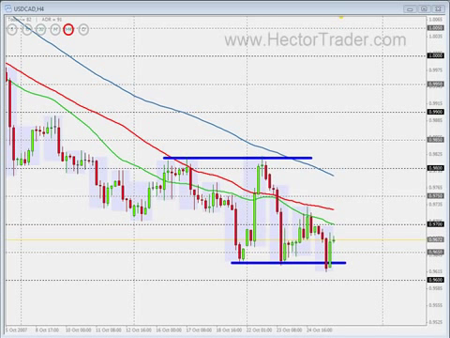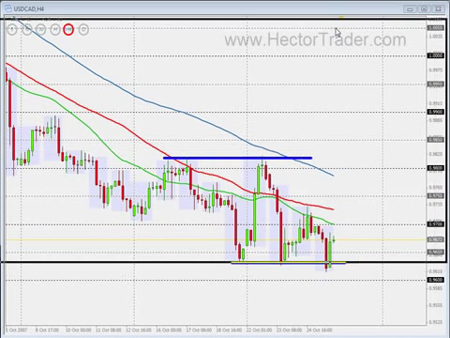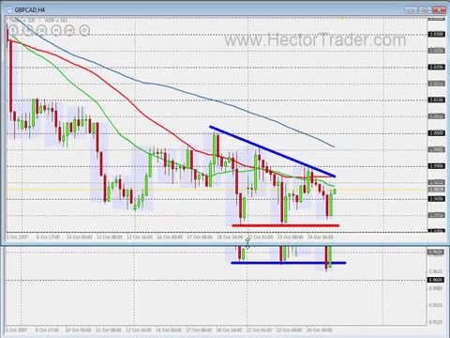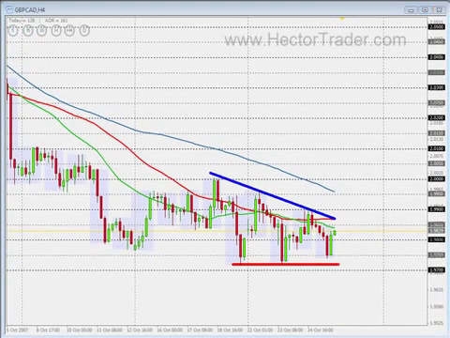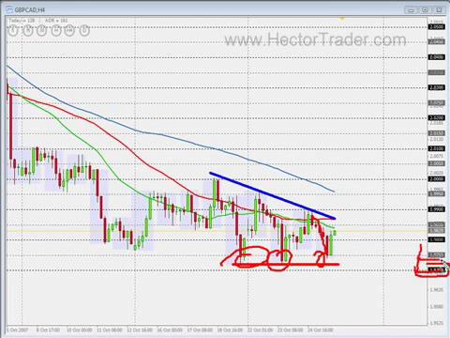Another setup that I was following today was the GBP against the Canadian dollar, which is still range bound. Still this level of consolidation, this flat bottom triangle with this previous double bottom. Today the bears made another attempt at this level, which is between 197.00 and 197.50.